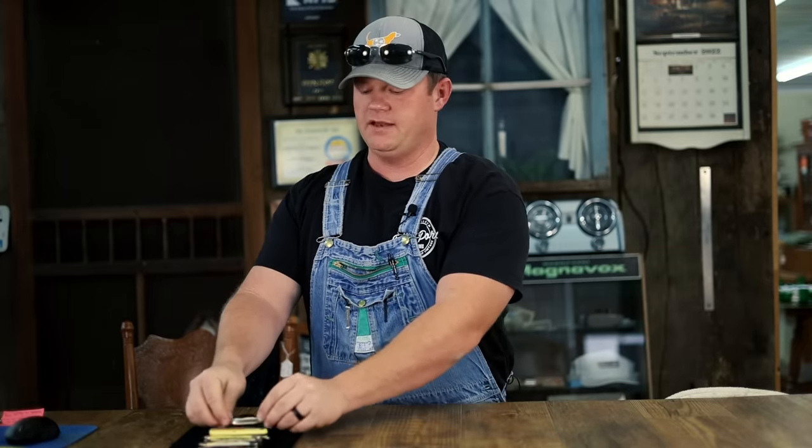That brings me to another thought — there are lots of different collectors of Case knives. You have collectors that collect specific styles like pin, Eisenhower, or gunstock. You have collectors that collect particular colors like red — some people collect synthetic yellow. You have collectors who like a certain era, like the 1940s and 1950s, some like just the 60s, some like prior to the 70s. So when you're buying these knives, look for those different niche markets. It's always important to buy quality. If you can find good stuff, you can sell it at a good price. If you find mediocre stuff — mediocre price.